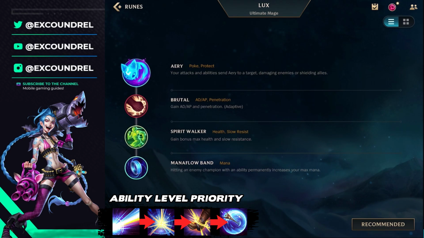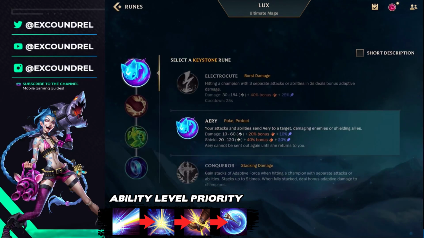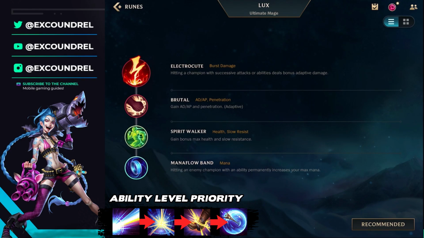You could, however, also go Arcane Comet, which is going to give you a lot of damage on poke, but obviously you're not going to be able to use the shield as much. And so I would say that it's up to you depending on what you want to achieve in lane. Comet is not going to scale as well as Electrocute in the late game. Electrocute will give you better burst damage, and if you hit your binding, your Lucent Singularity, and your ultimate, those are 3 abilities, they will proc Electrocute.